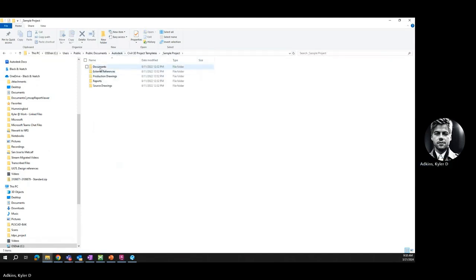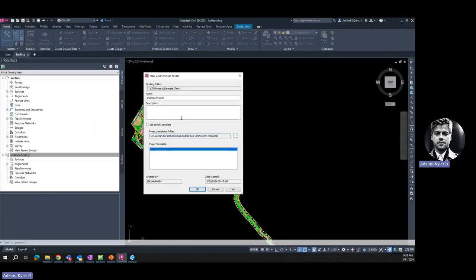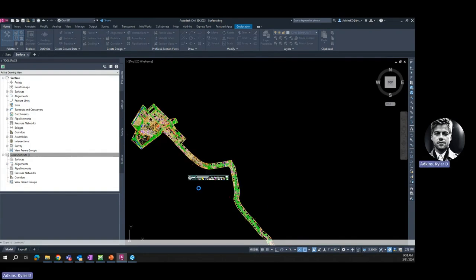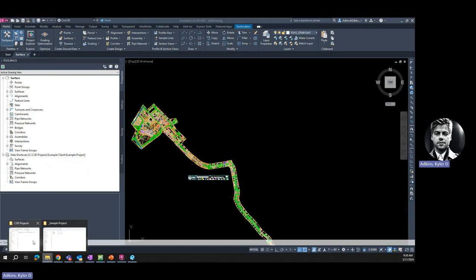Here's where Autodesk has built out an organized folder structure within Civil 3D, so that when you create this shortcut project, it has an organized folder structure. You can customize this however you want. For now, I am just going to accept the defaults and keep rolling on this. So I'm going to hit OK on this. Note now it's reading out a path within these brackets. So it has created that skeleton structure for the project. Let's explore what it looks like now.